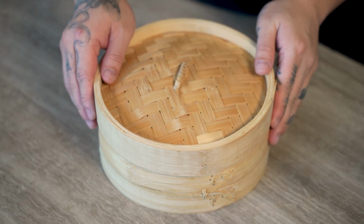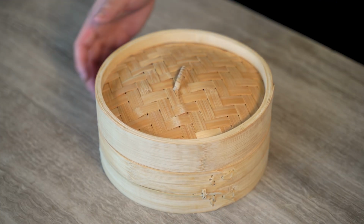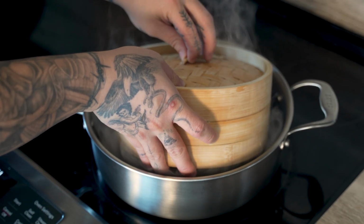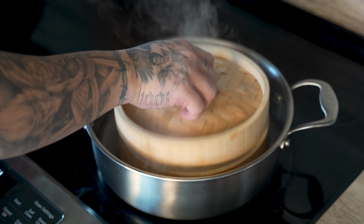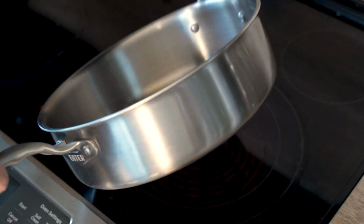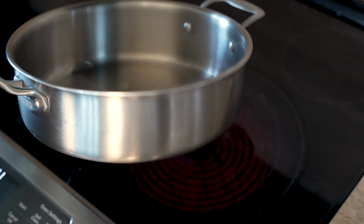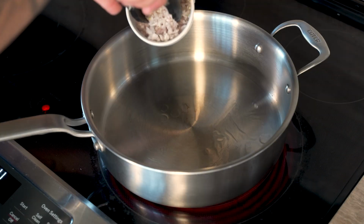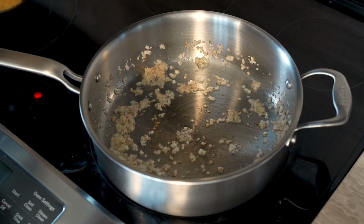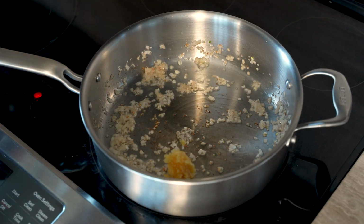To a pot of water that's almost boiling, I'm going to drop in our bamboo steamer, and we'll let our Xiu Mai steam on low heat for about 6 to 7 minutes, or until the meatballs are cooked through. And while our Xiu Mai is steaming, we're going to make our tomato sauce that makes this dish distinctly Vietnamese. So to a big saute pan on medium-high heat, we'll add in a splash of oil, and we'll saute some minced shallots and garlic for about a minute, or until fragrant.